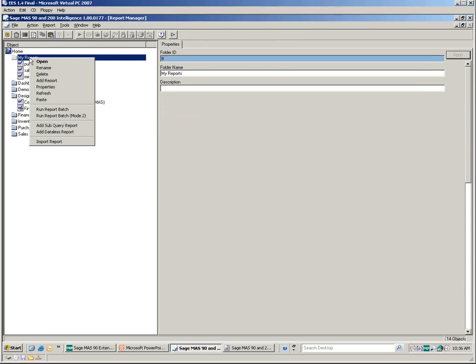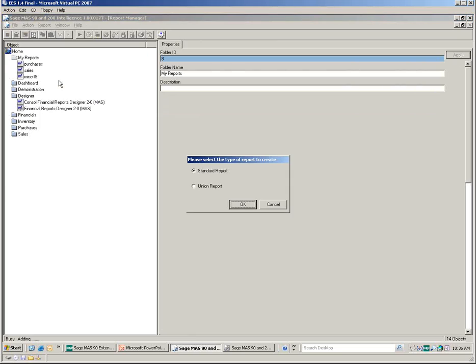So in my reports, let's go ahead and add a union report. We did our standard report, which was just basic Excel, getting the data from MAS into Excel. And actually, what we found, and I mentioned this in the last session, but just to reiterate, what we found in our customer base when we did our surveys is the majority of customers are exporting information from MAS into Excel. So you're either using the export wizards, you're using Crystal, pulling it up in Crystal, exporting it, or if you have Visual Integrator. But whatever method it was, customers were taking data from MAS and putting it into Excel.